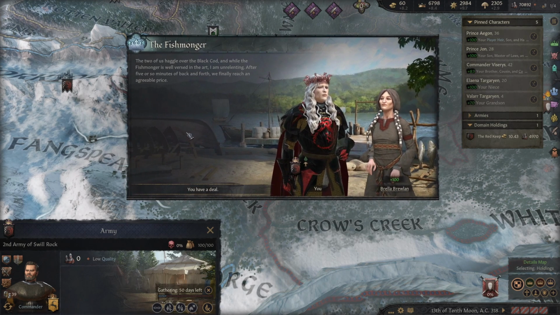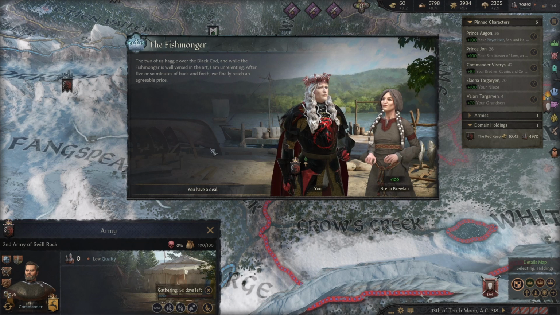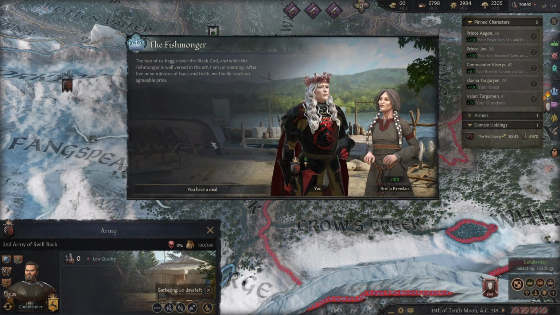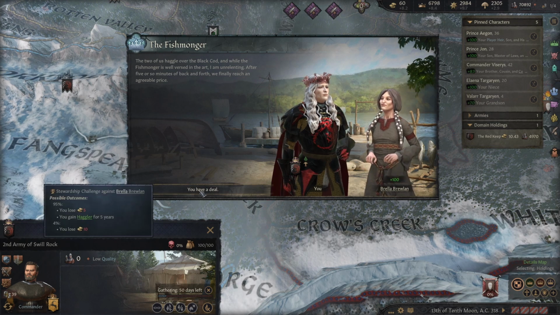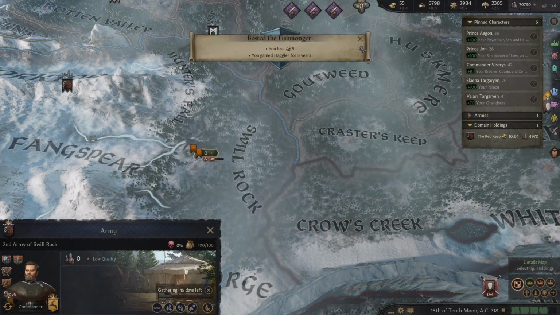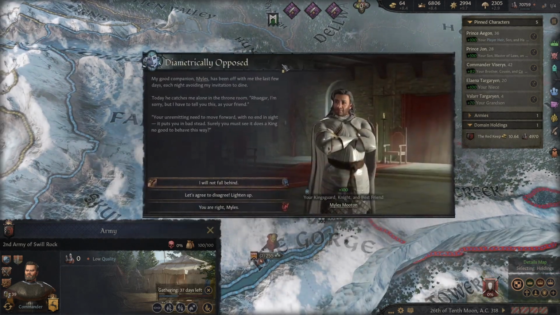The two of us haggle over black cod, and while the fishmonger is well versed in the art, I am unrelenting. I am the king after all. After 5 or so minutes of back and forth, we finally reach an agreeable price. You have a deal. 5 gold. Yes. A piece of black cod for 5 gold. No idea if that's a bargain or not.